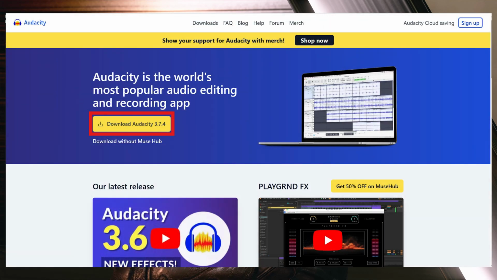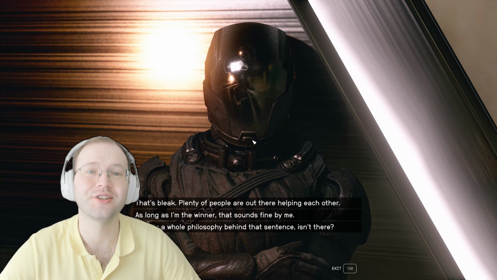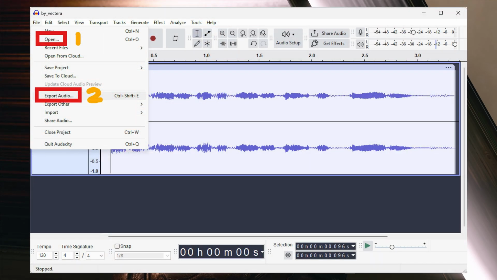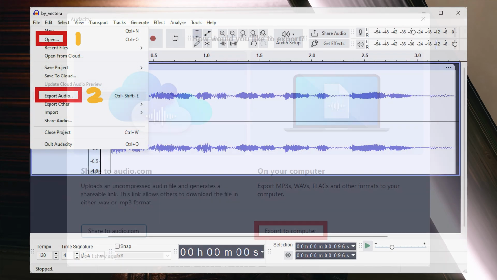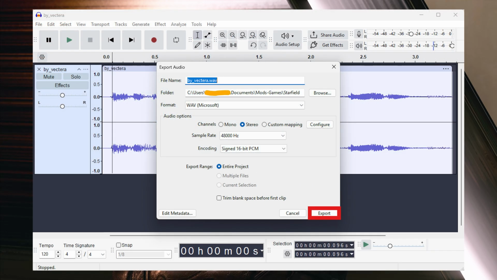For part A, we need to download Audacity. Download it from the link in the video description and install it. For part B, we convert our audio file to WAV format using Audacity. Open Audacity, then open your MP3 file or whatever other format it might be in. Then go to Export as WAV and save your new WAV file.